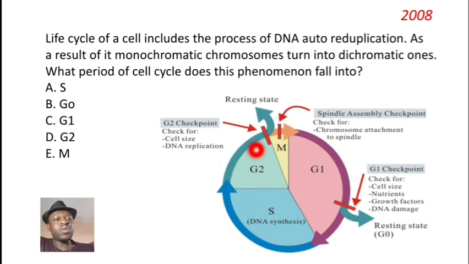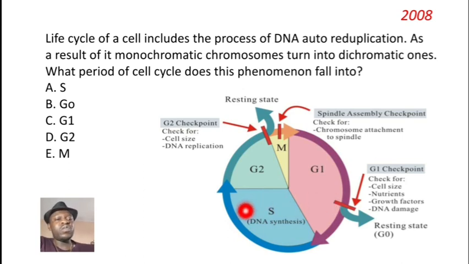So this one is the cell cycle with interphase, and this one is mitosis: prophase, metaphase, anaphase, and telophase. The first gap is called G1. In G1 there is an increase in cell size, making sure that all nutrients are available and the growth factors needed for DNA synthesis. They also check if the DNA is damaged. There is this checkpoint mediated by P53, if I'm not mistaken. Yes, P53 is on the first checkpoint.